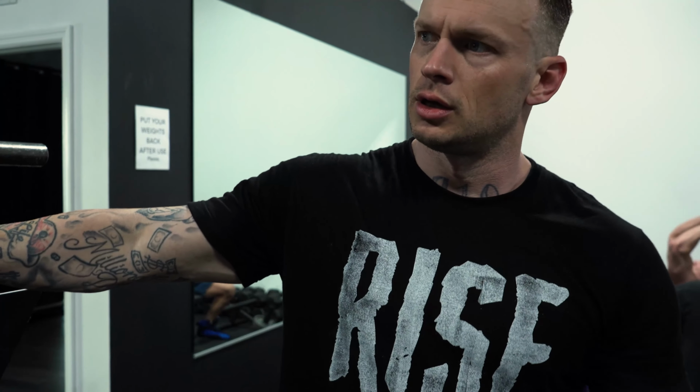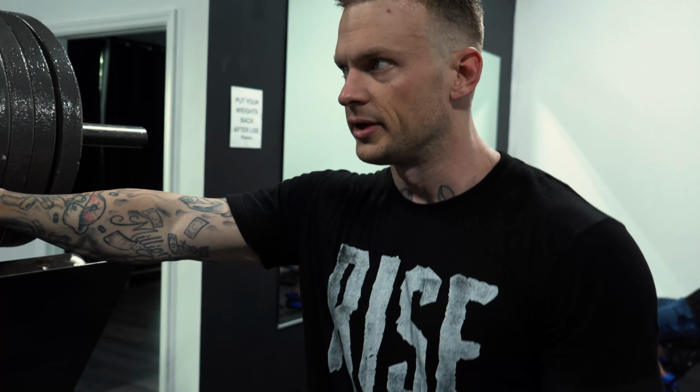So we're hitting leg press here. Superset that with some stiff leg deadlifts with the dumbbells.